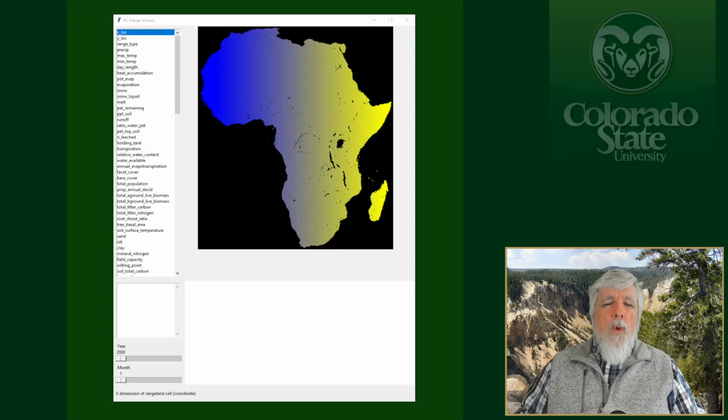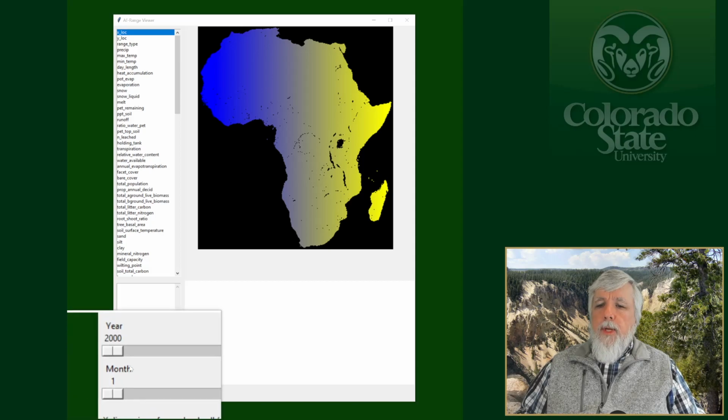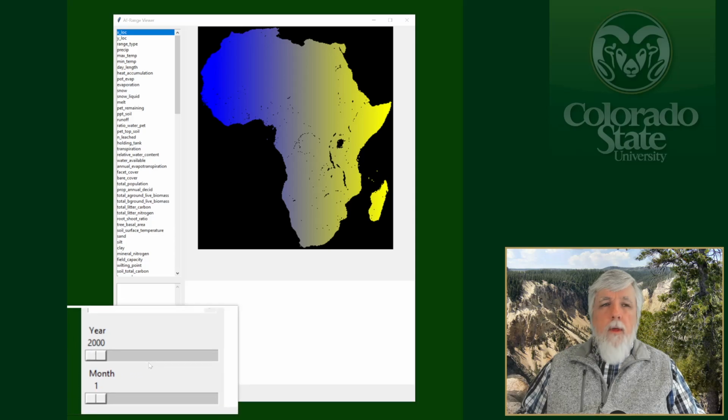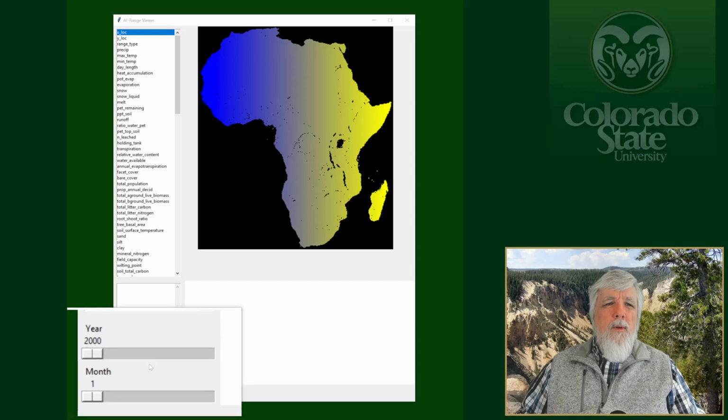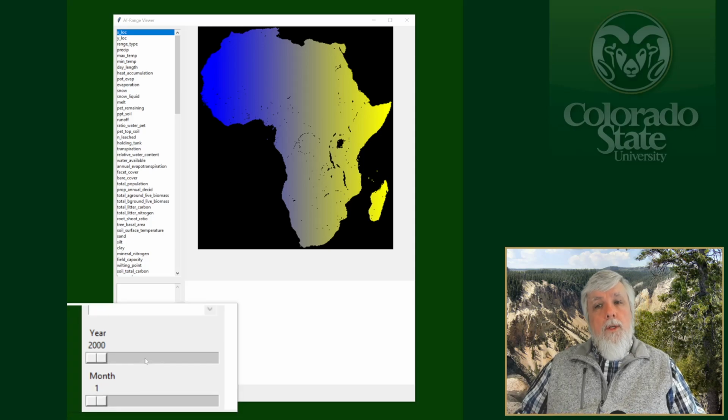Here's an example for, again, AFRange. So you can see Africa. We have what? 4 panels plus some sliders. I could deal with the sliders initially. You can see that they are simply year and month. And I've got a little zoom tool, magnifying tool enabled. So here you see that they are year and month. And so you can slide those back and forth to change the year and month being visualized.